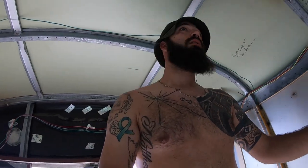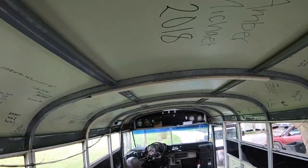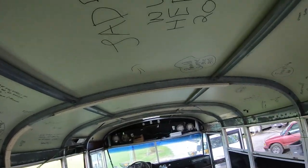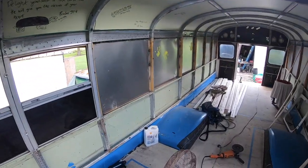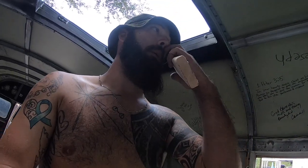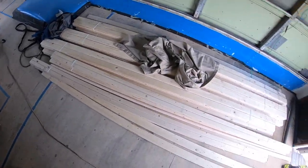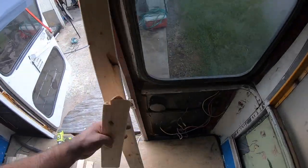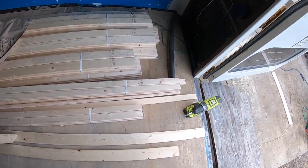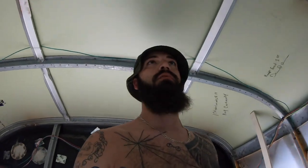Got like 5 days. Today we are working on stripping off the bus, putting some strips of wood along the length, and then when we're done with that, we're going to be putting them long ways along the wall. This is so we have something to nail into whatever the final product will be. But we bought these 1x3s, 1x3s, 1x2s, and that's what we planned on stripping everything off with.